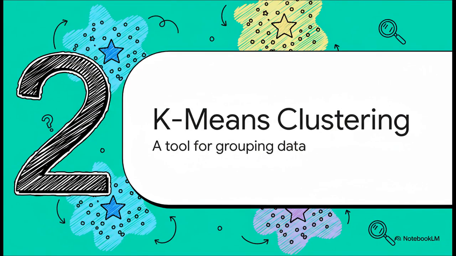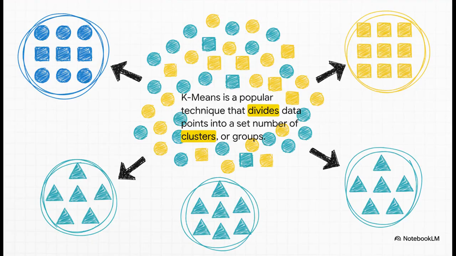Okay, so now that we've got that idea of unsupervised learning down, let's bring out the star of our explainer today, k-means clustering. It's one of the most popular go-to tools for doing this exact kind of pattern finding. At its heart, the idea is brilliantly simple. K-means just takes all your data and chops it up into a specific number of groups, we call them clusters. And the whole point is to make sure that everything inside one group is super similar and really, really different from the stuff in all the other groups.